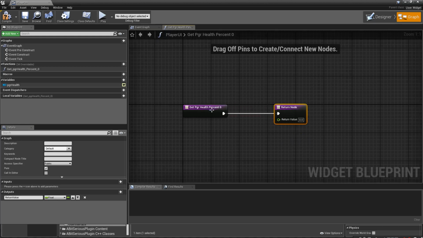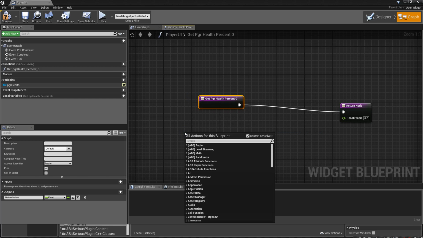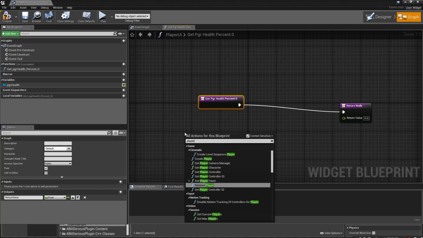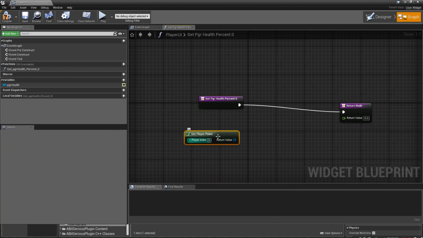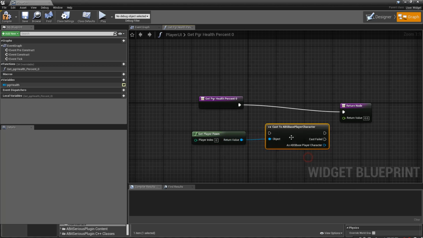So here is your function. Now let's try to get the controller. Here, get player pawn, and then let's cast it to ABS base player character.